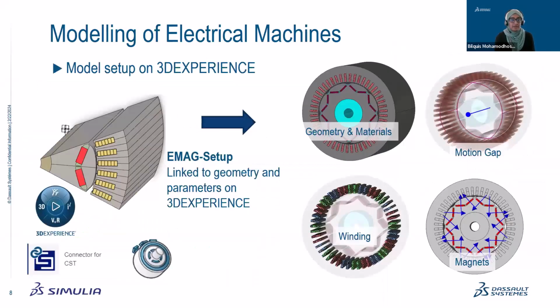We also have the modeling that's available through the platform. We can use CST connected to the platform to exchange the models, but we can also use the electrical machines analysis app on the platform to do the same job, from creating the geometry, parameterizing the model, assigning different materials, and everything that has to do with the setup of the machine.